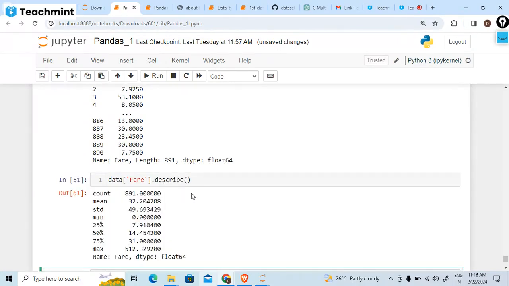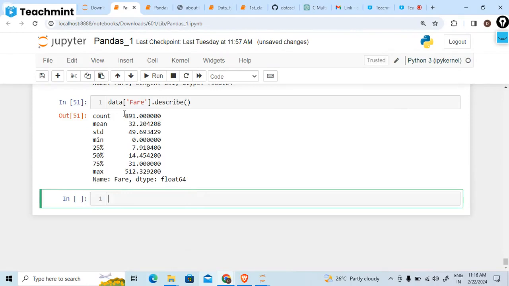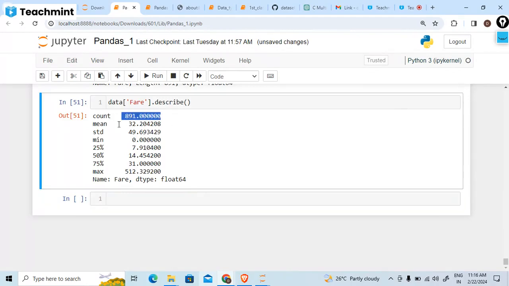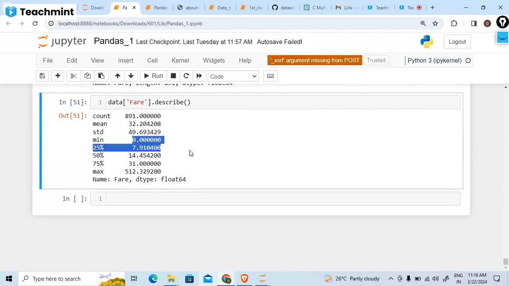Okay, now this is the description of our fare column. It has 891 records. The minimum value is 0, and the maximum value is 512. That means there is one person who bought a ticket for a fare of 512 dollars, right?